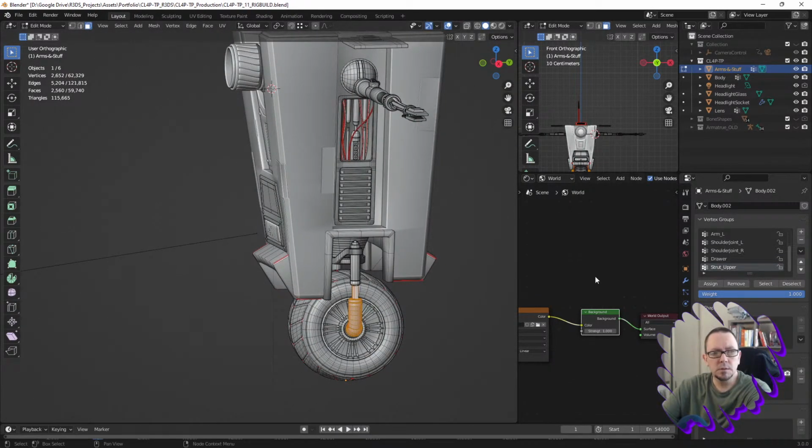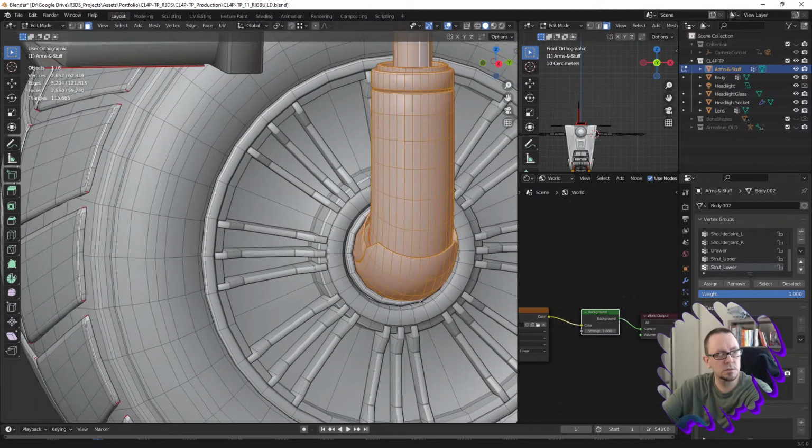So we'll call that strut lower. Assign that. Make sure it took good. All right, and the wheel is the rest.